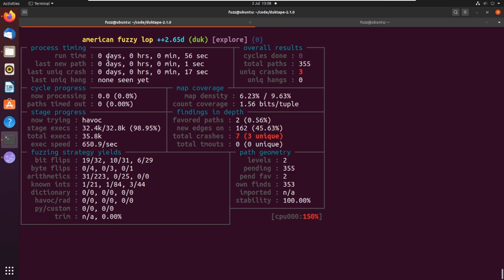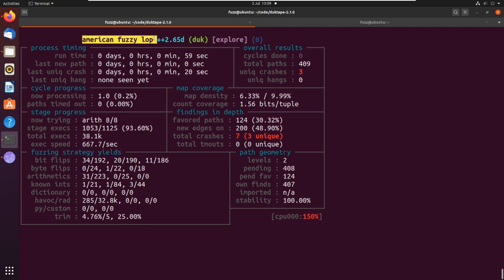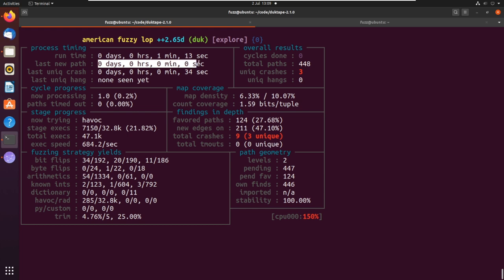So I've run this. So let's just go through this interface. American Fuzzy Lop. Remember, that's a rabbit, because it's a fuzzy rabbit. This is where it got its name from. And the binary we're attacking is duck. It's been running for 1 minute and 9 seconds. The latest new path, remember when I was saying about paths, this is telling us when the last new path, or, you know, branch or direction through the program was found. Because it's finding them about once every second, it's just constantly updating.